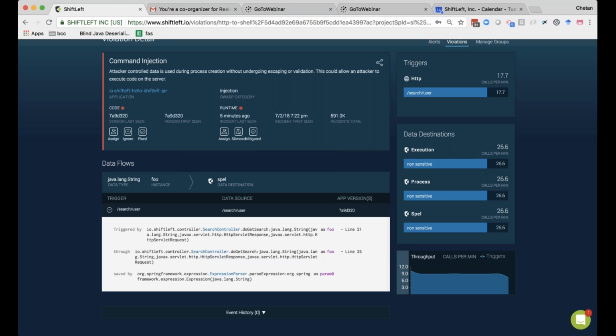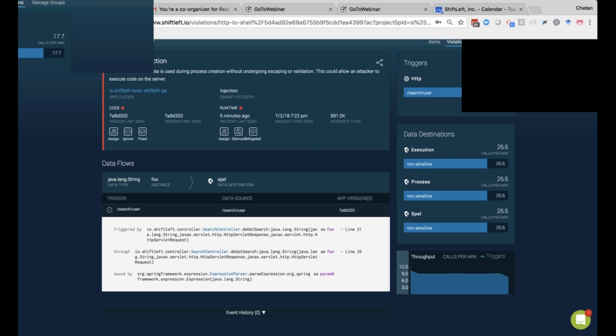So ShiftLeft provides a converged view of both the threat and the vulnerability. With this information, it makes it relatively easier for engineers to triage this particular incident with proof of exploit, pointing to the line of code that led to the exploit. So this significantly reduces the mean time to repair or resolution from a typical patching perspective. But until engineers apply this fix, the ShiftLeft agent can be enforced in blocking mode to block any more attacks induced thereon upon the application.